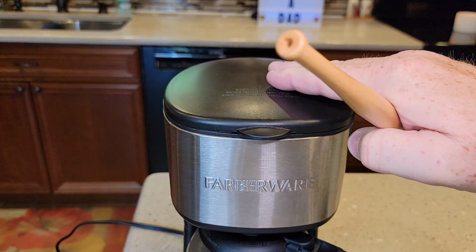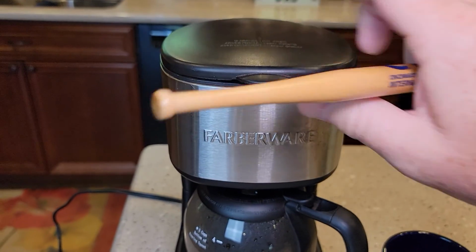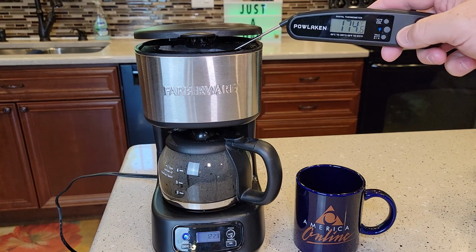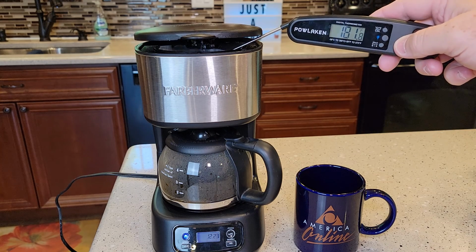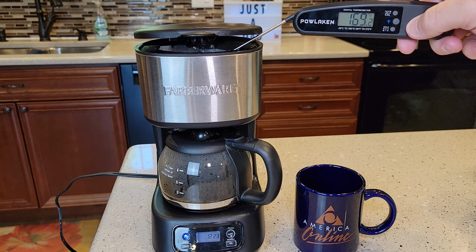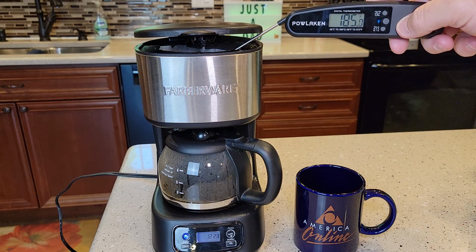Okay, so this does get hot, so be careful. I don't recommend lifting it up, but we're going to lift it up just to take a look. So there it is, brewing the coffee. So let's check the temperature of the water that's brewing the coffee. It's a little hard to check. About 185.